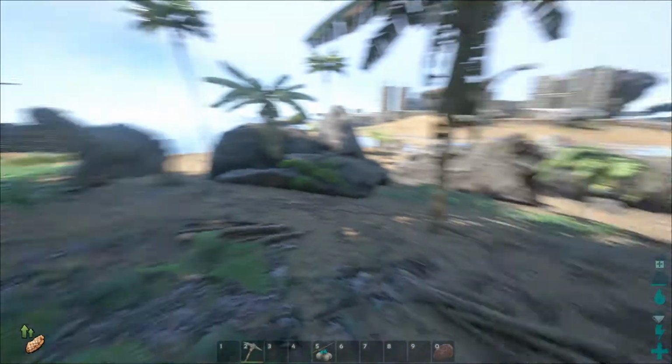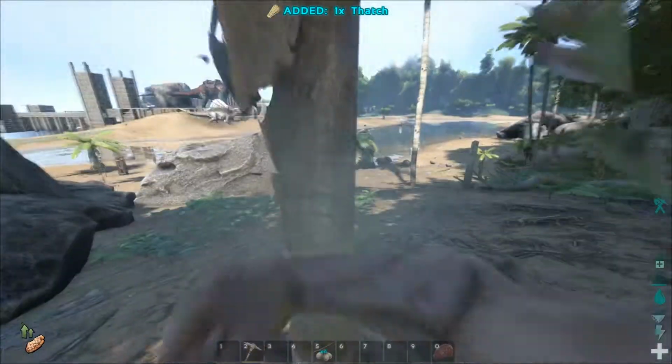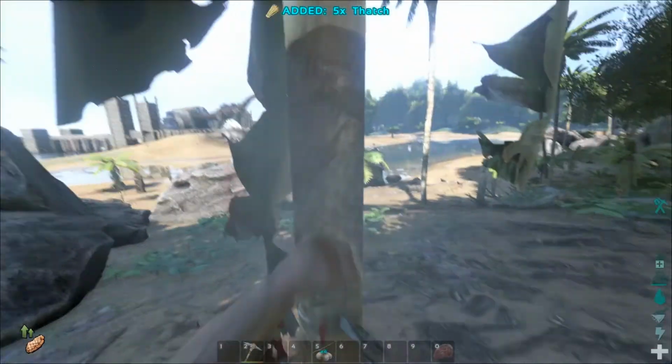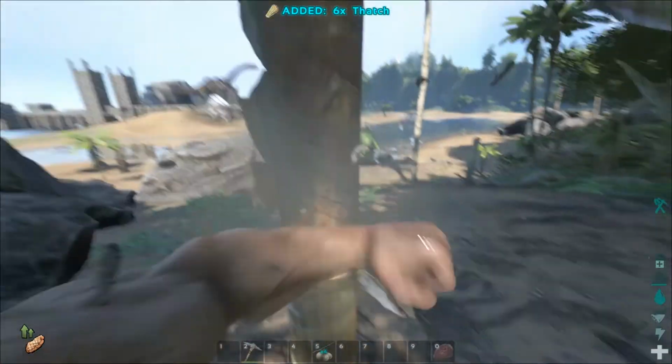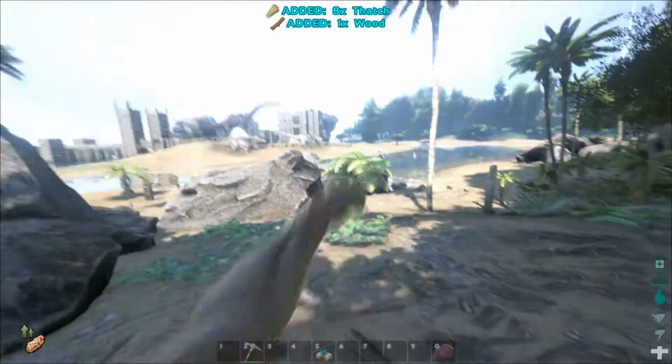you're going to do is use your fist on a tree. This is going to give you a little bit of resources. It's going to take your life away a little bit at a time. You see my life bar is going down. But this will get you enough resources to get your pickaxe built.